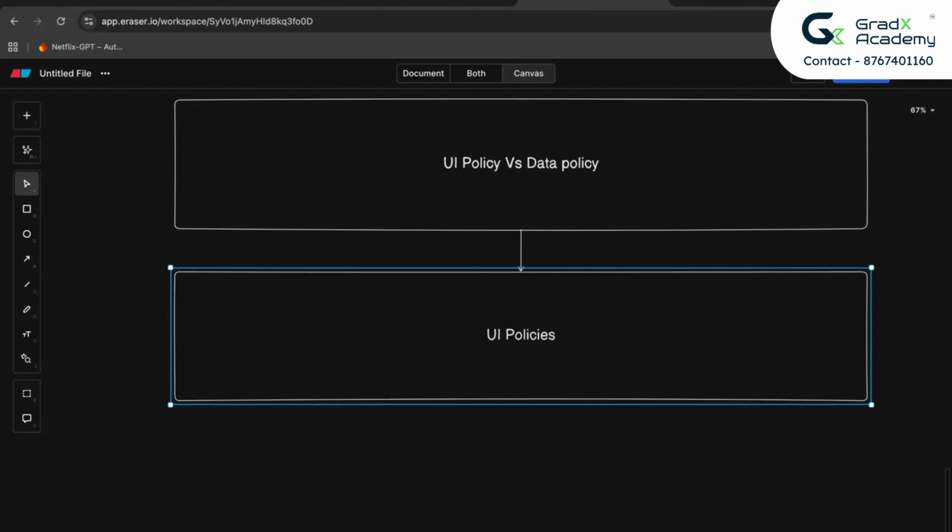All these kinds of behaviors are controlled using our UI policy. So basically, a UI policy in ServiceNow is used to dynamically control the behavior of the fields on a form in the user interface. Let me write a definition for it.